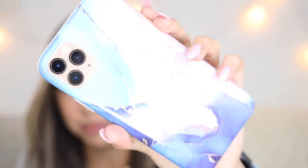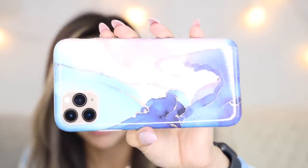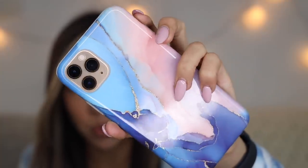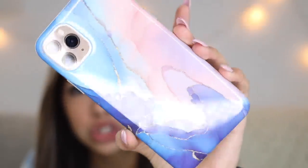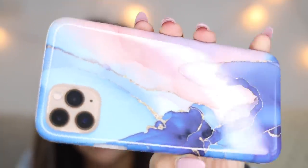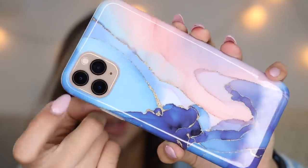I have another similar marble phone case — it's like a marble but it's like a multicolor marble, which I'm kind of vibing with. Look how pretty that looks — it looks kind of like watercolor but marble. I like that it has a raised top, so that way when you drop it, it doesn't fall flat on the screen. This one was $11, so it kind of broke the rule of under $10, but I think it's worth it. The gold looks so pretty, it looks good quality, feels good quality, and kind of matches the camera. 5 out of 5.